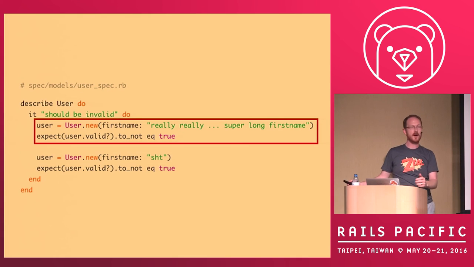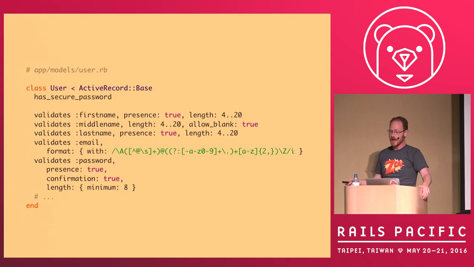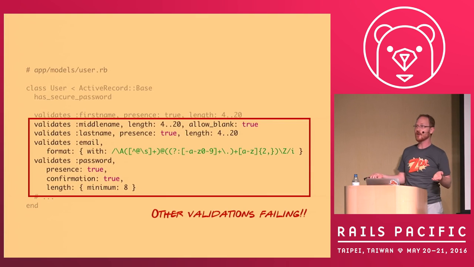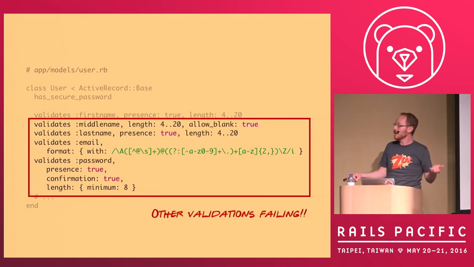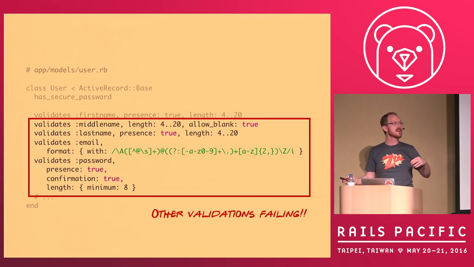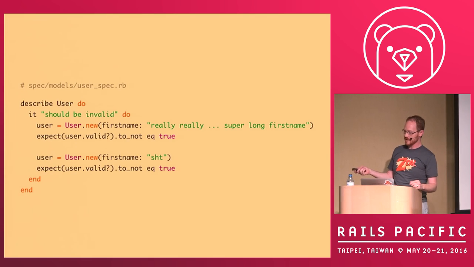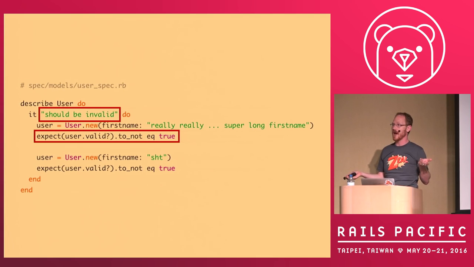What is the false positive? When we factory up our user with a first name that's really, really long, it is invalid because the first name is really long. But if we look back at our validations, all the other validations are failing too. That's the false positive — even though what we think we're testing might be invalid, it's not determining that all the rest of it is also invalid. So we actually have a broken test. The problem is we're not communicating enough — we have this blanket, crummy description like 'it should be invalid.' What should be invalid? We don't explain or express any of that.